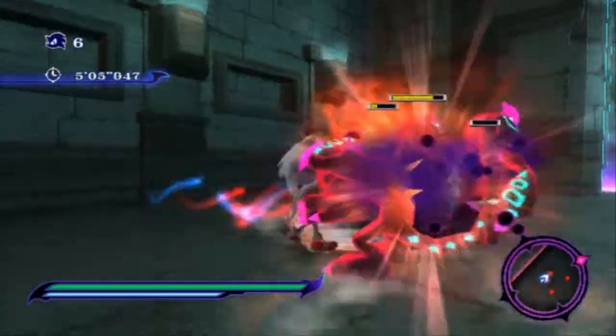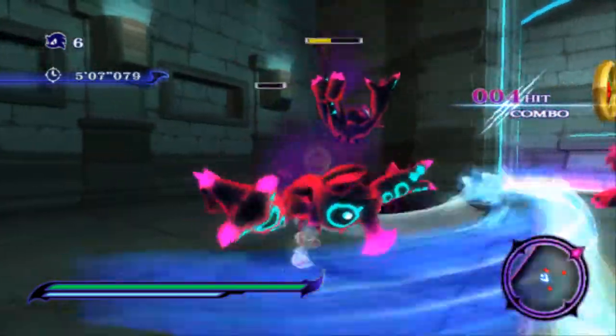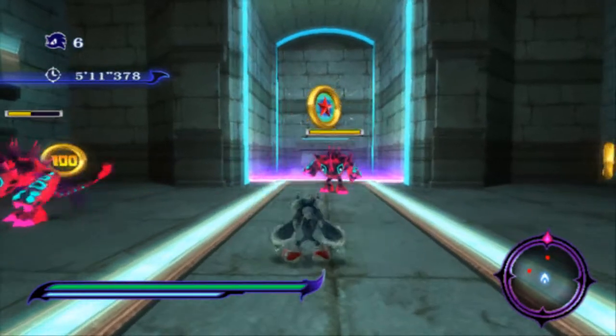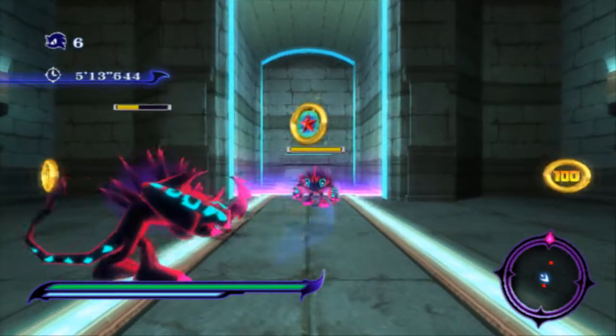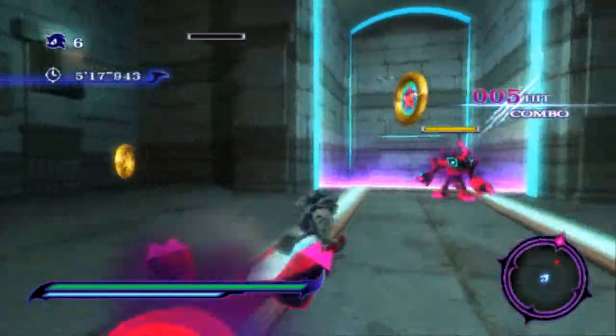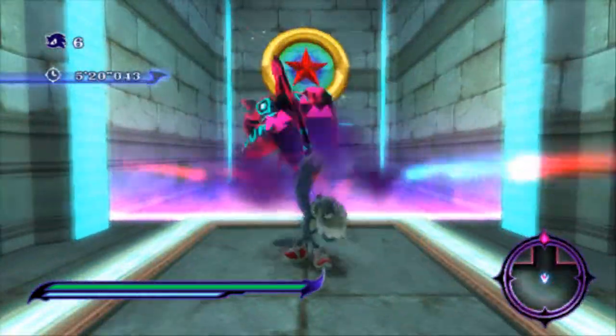Anyway, do not use your Unleash yet. You guys, you can handle them. I believe in you guys. You guys are powerful. Let the force be with you. Whatever. Let's see. These guys are so annoying. I just comboed him. Smash Bros.